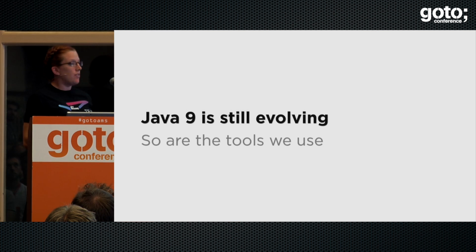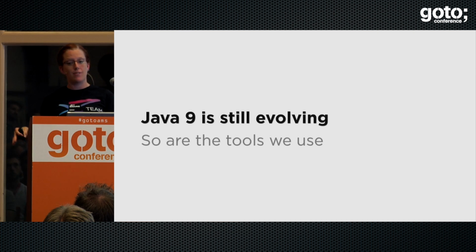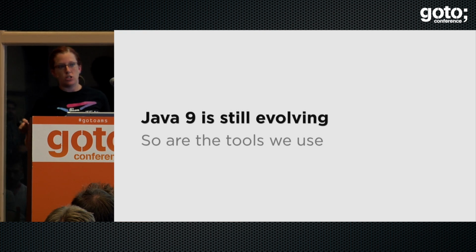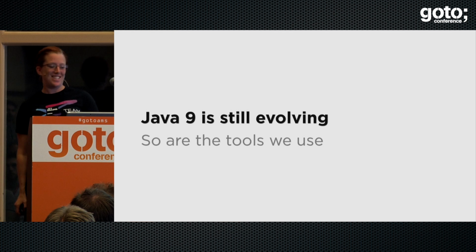IntelliJ IDEA is also still evolving. And we need your help. Us and the Oracle guys on the JDK and the library developers need the help of real developers to tell us what pain you're feeling or what features you want to see, to help us give you what you need. With Java 9, I've actually raised 2 or 3 bugs. I thought I was being stupid and I broke something, but it turns out I was doing something fairly ordinary that hadn't been expected. So I've raised bugs on the JDK, and the JDK has changed accordingly. So there's still time to do that now. Better to do it now than before it's actually officially released.